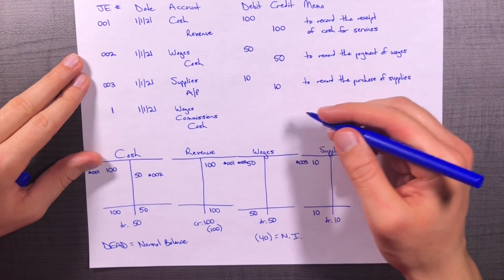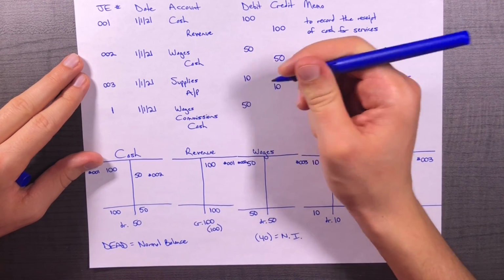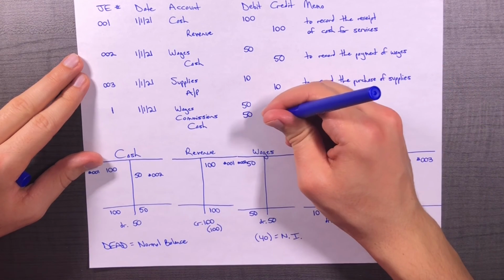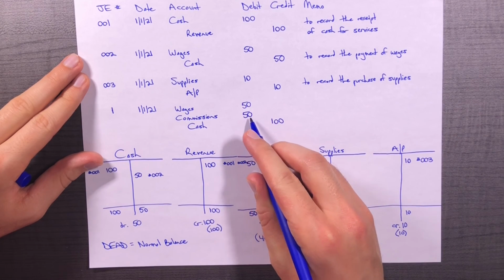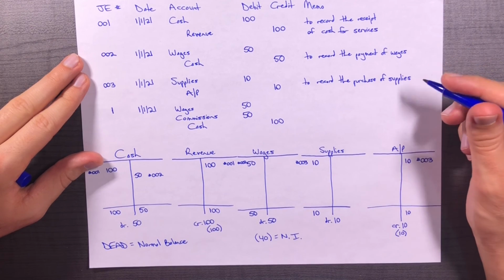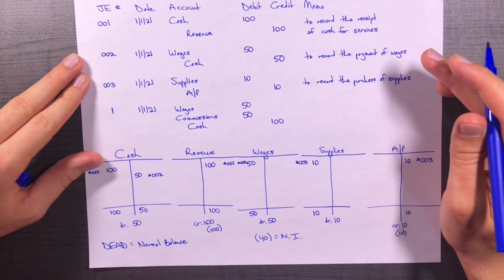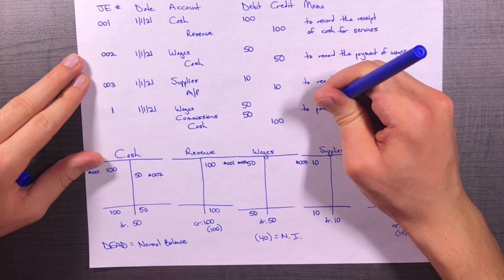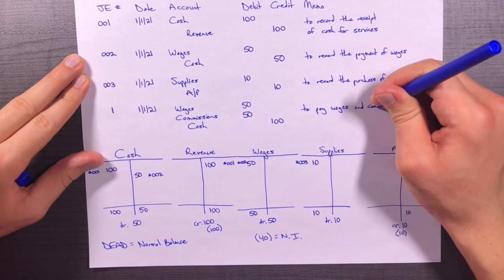All we have to do is insert our debits and credits. So let's say we paid the employee $50 in wages and $50 in commissions for the period. So we're going to cut them a check of $100. We can see here 50 and 50, 100, and then we have 100 for credits. So our debits and credits tie. So this is a good transaction, a good journal entry. And the last thing we're going to do is to put a memo. So, to pay wages and commissions.